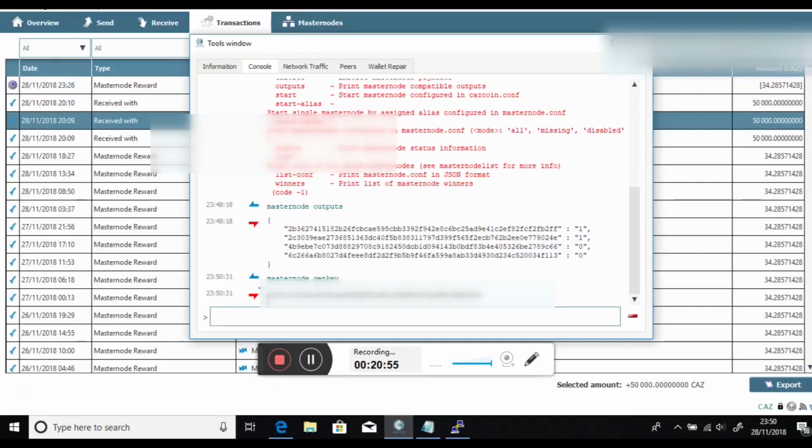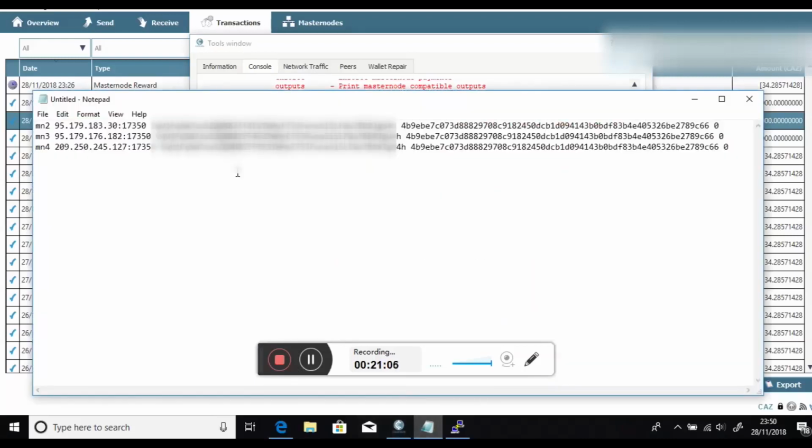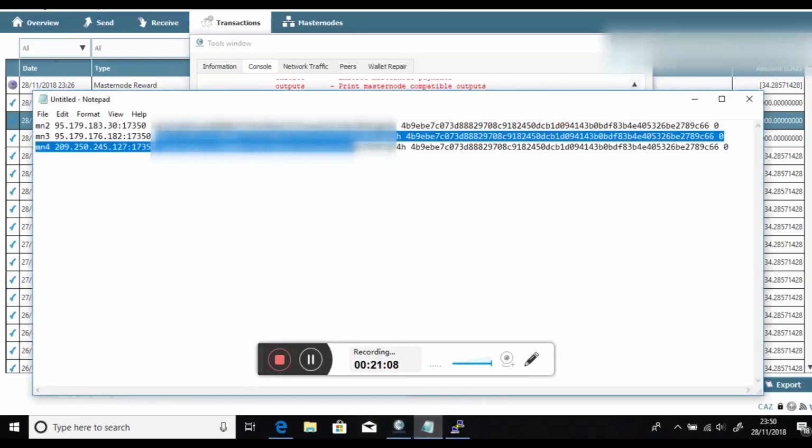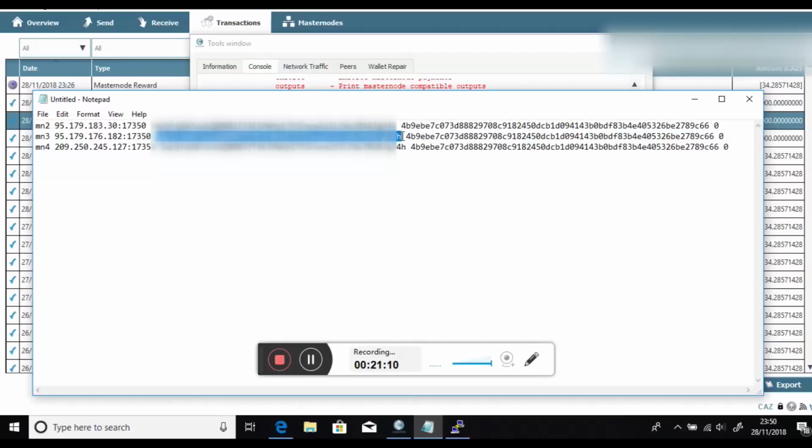And we will copy this in if this mouse will allow me to. Okay. Over exactly, and that's the second one, and we'll go ahead and get the transaction ID for MN3.